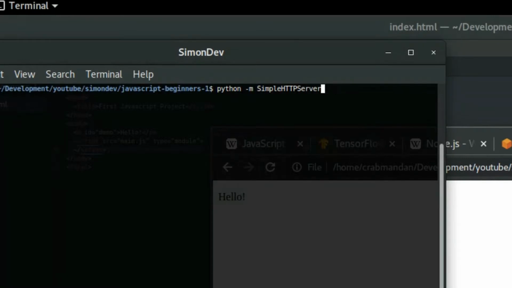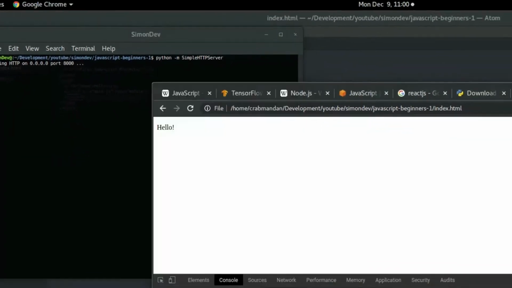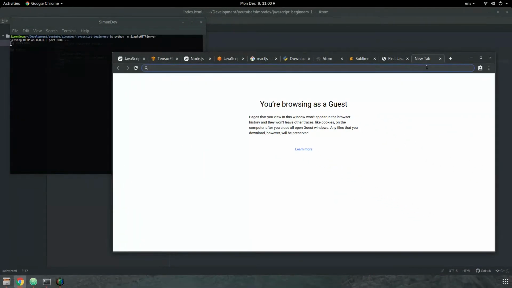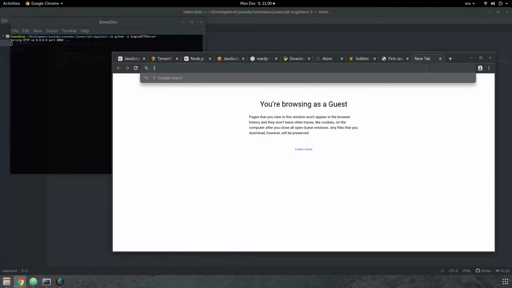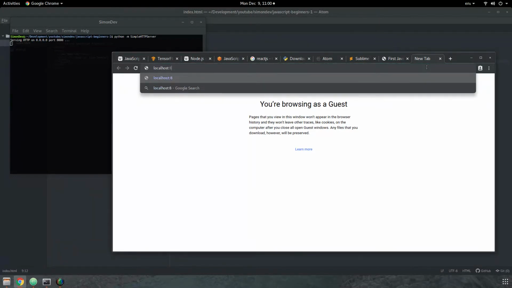So when I press enter, you're going to see "Serving HTTP on 0.0.0.0 port 8000," and that means that you can now go in your browser and navigate to localhost:8000. 8000 is just the port that we're running on.